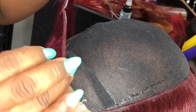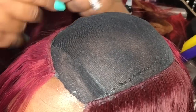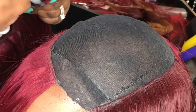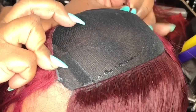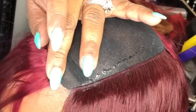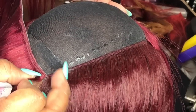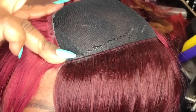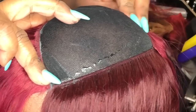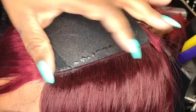I didn't go straight over to the part because I don't want the hair too much in her face. So I slanted it down a little bit, and then once we get to the very side, I'll gradually go up and put the tracks going forward. But if you start it too soon, it'll be too much hair in her face. We're just going to repeat that same U shape. And if you've ever done an invisible part, you should be able to do this part pretty easily.